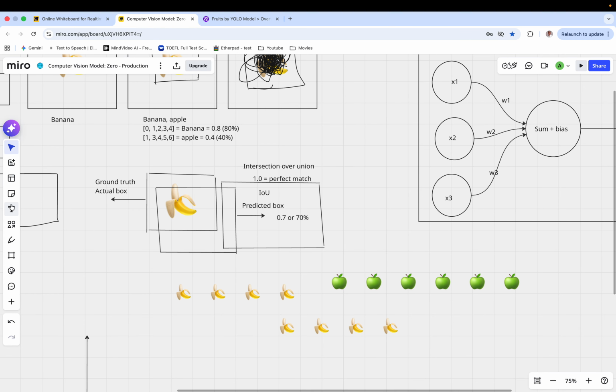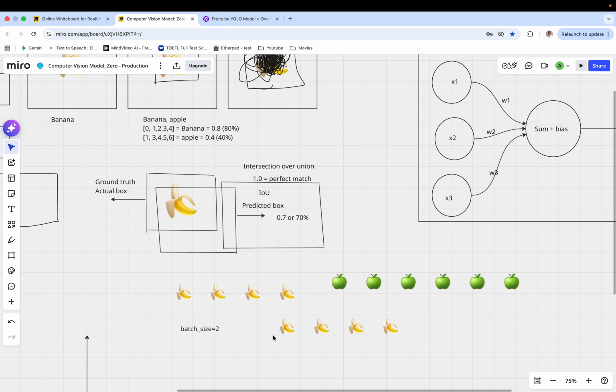Let's say we have a batch size of 8. Or let's proceed with a batch size of 2, to reduce confusion.